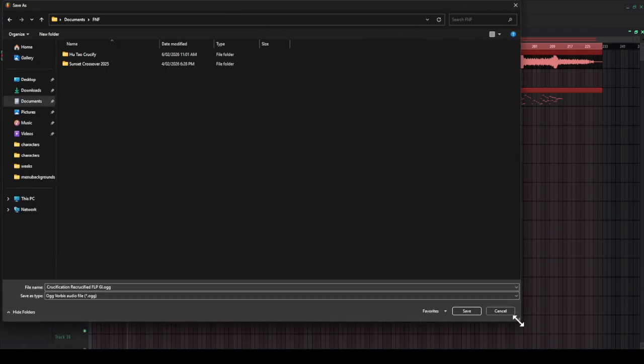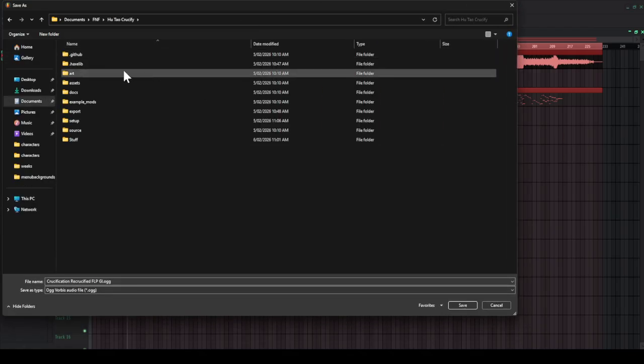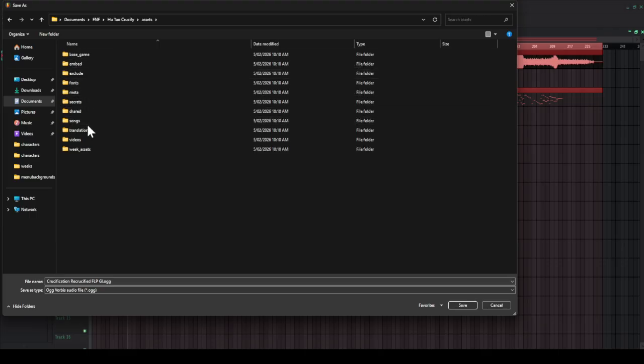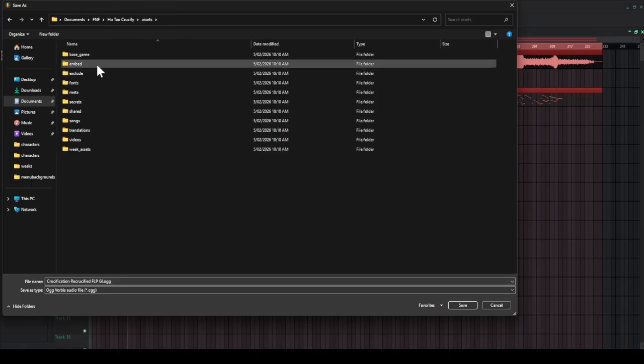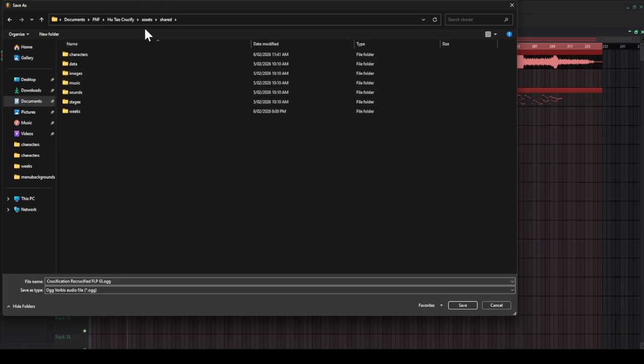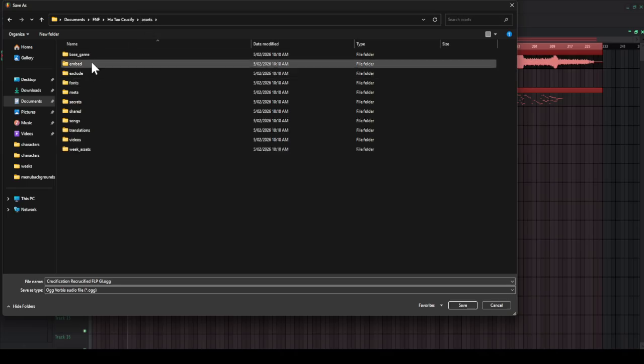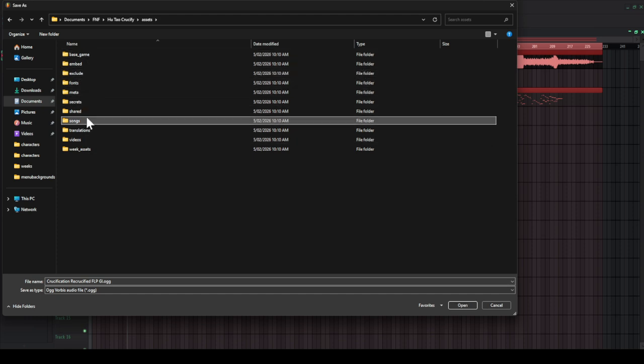We're gonna put this up a bit. So here we go into assets, songs. Is it? Yeah, I'm pretty sure assets and then songs. So first we gotta go into assets and songs.